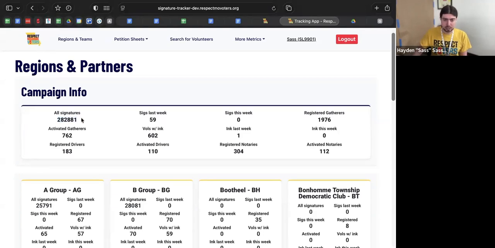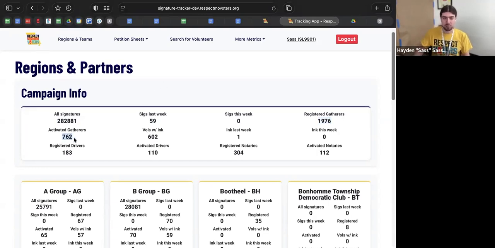This is all the raw signatures that have been gathered. Signatures turned in the last week. Signatures turned in this week. The number of gatherers that have registered, and gatherer can be the gatherer role, field captain role, regional director role, activated gatherers. So we'll get to what that means. Falls with ink.